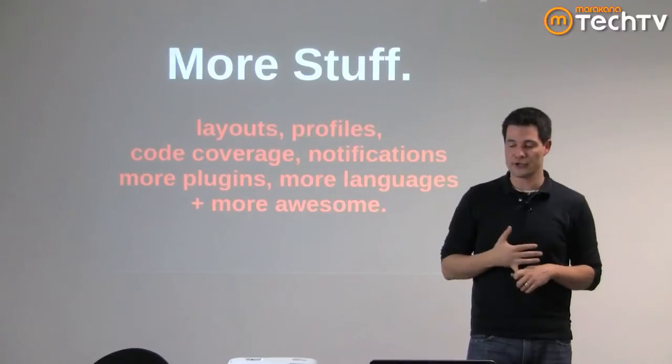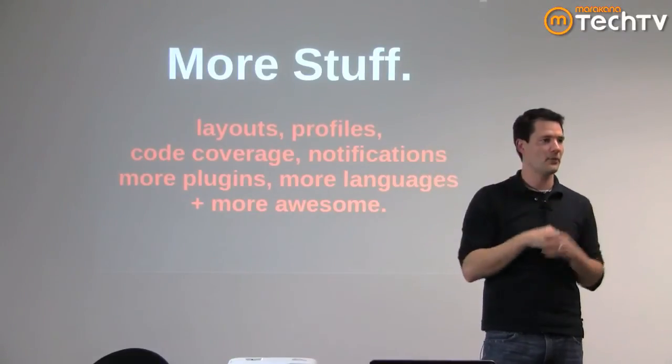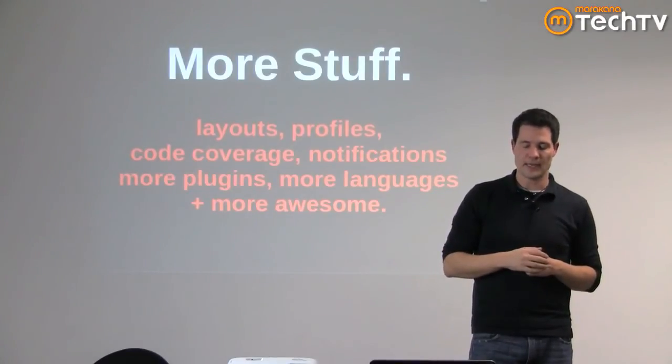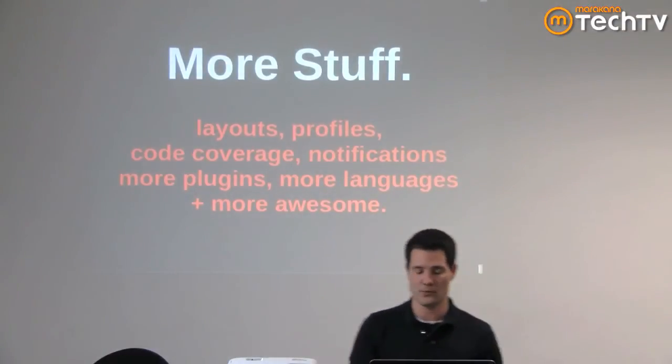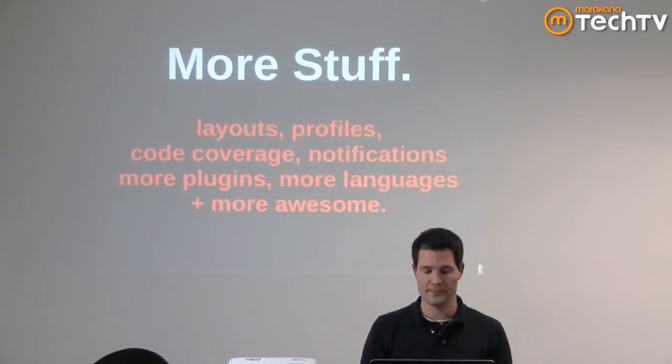We have code coverage and build notifications. I think you saw these little bubbles when my build finished. So that's the notification feature. There's lots and lots of plugins. We have more languages coming. I showed you Java, Groovy, and Scala today. There's a Clojure plugin that already exists that we're integrating into the core now.